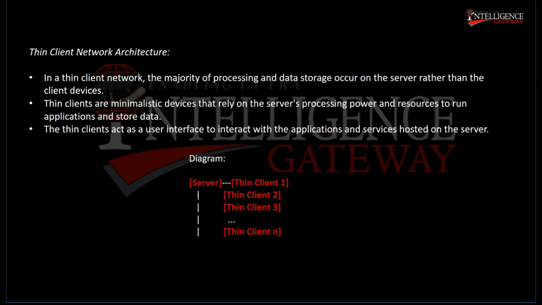Thin client network architecture. In a thin client network, the majority of processing and data storage occur on the server rather than the client devices. Thin clients are minimalistic devices that rely on the server's processing power and resources to run applications and store data. The thin clients act as a user interface to interact with the applications and services hosted on the server.